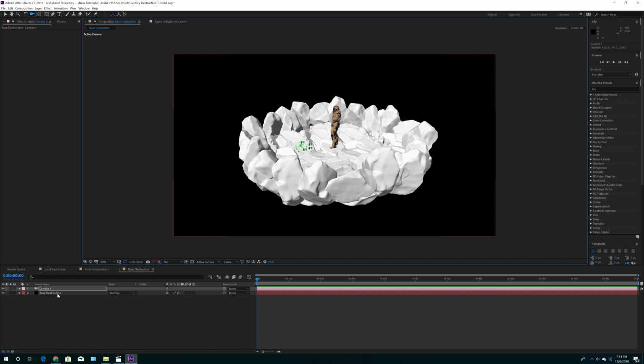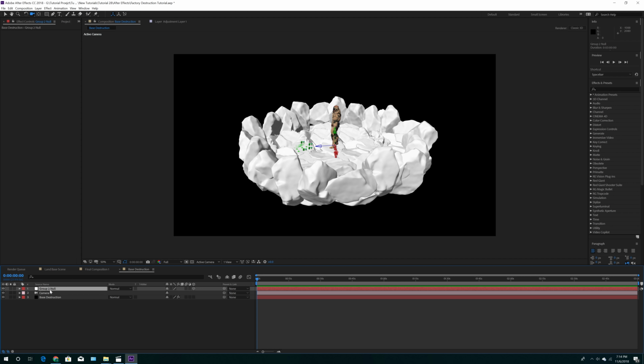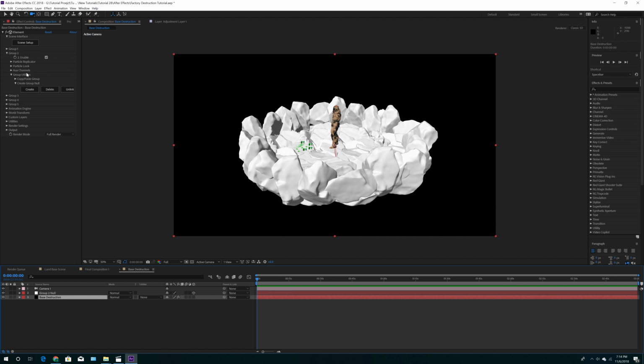So once you're here, click on your solid here, go to group 2 because we know the soldier is in group 2. Go down to create group null and click create. Once you create that, the null here is specifically designed just for group 2. Let's say you have things in auxiliary channels. If you have things in auxiliary channels, then you just go to Layer, New, and create a null.